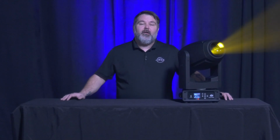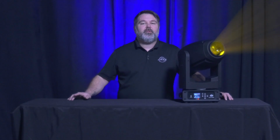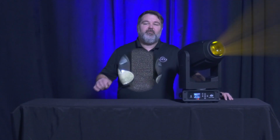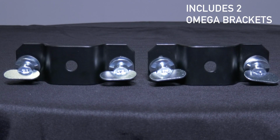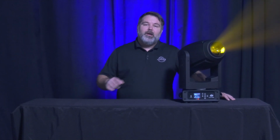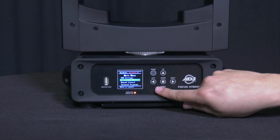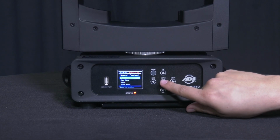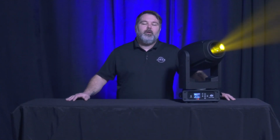When it comes to the hardware of the Focus Hybrid, you'll be very happy to know that on the bottom you have 2 Omega brackets, which requires 2 clamps, which makes rigging this fixture awesome because you don't have to worry about the nut coming loose and the fixture kind of getting knocked out of place, so that's always nice. When it comes to the front, you'll notice a full color display, which makes navigating through the submenus very easy. This fixture is also RDM enabled, so if you run into a situation during a show, the fixture will be able to let you know through RDM.